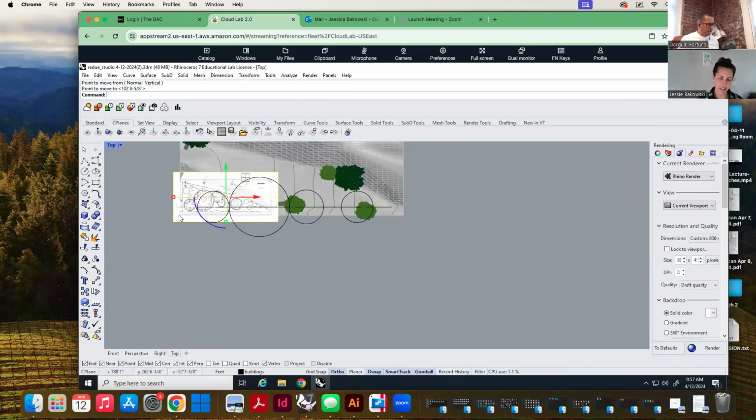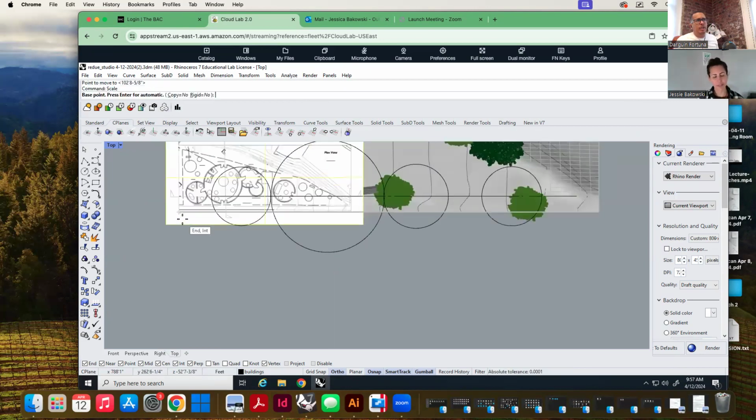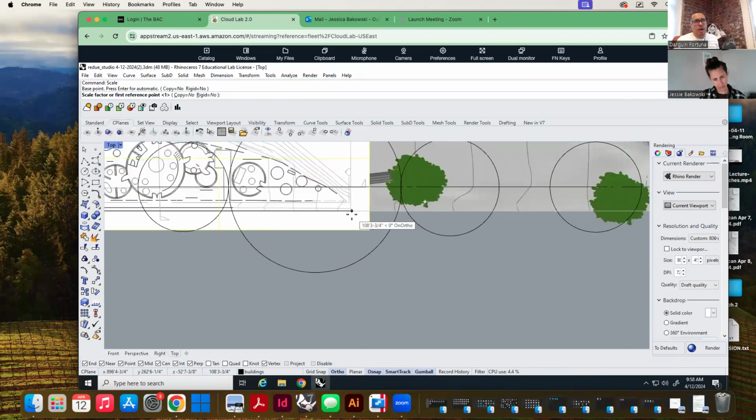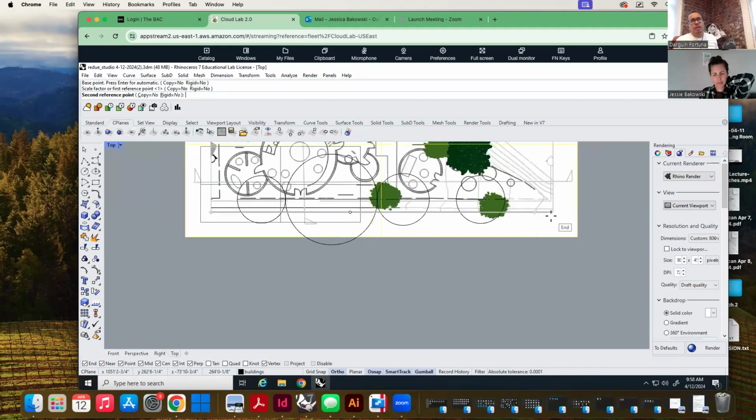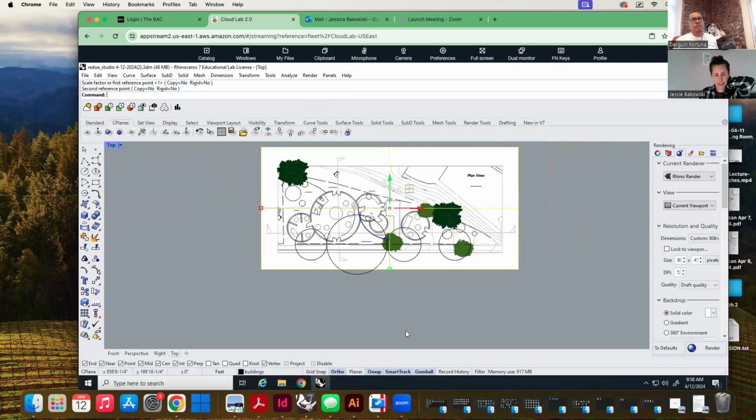All right, so we're gonna scale this baby right now. The way to scale things is to say this distance from here to here will be this. That gives you a better sense.